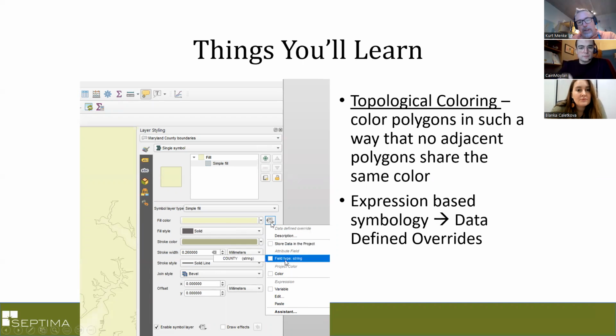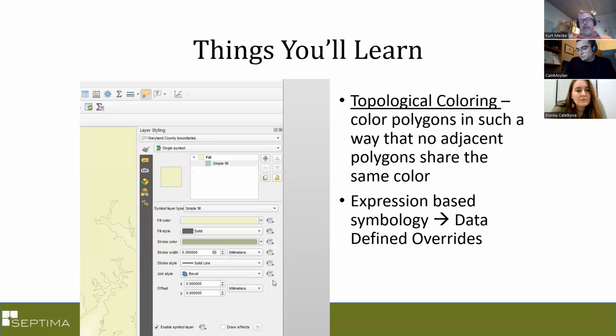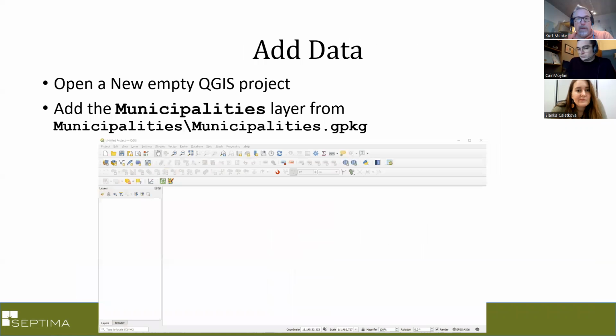And each one of these, if you click it, brings up this little menu, which lets you either choose a field to define that variable, or click on edit and open up the expression builder to write an expression to represent that. And it just allows you to do more and more with your symbology.